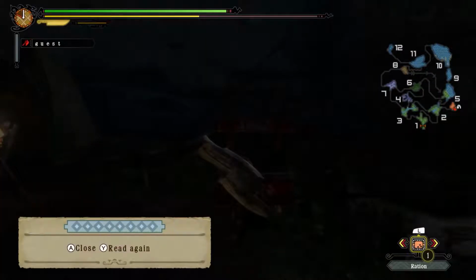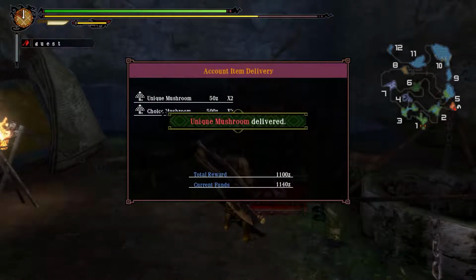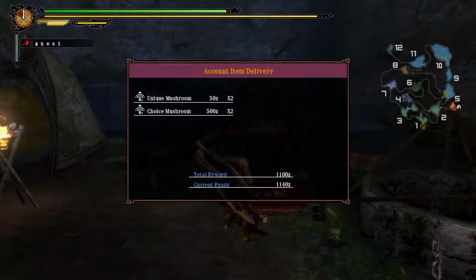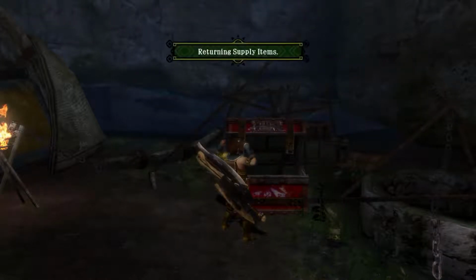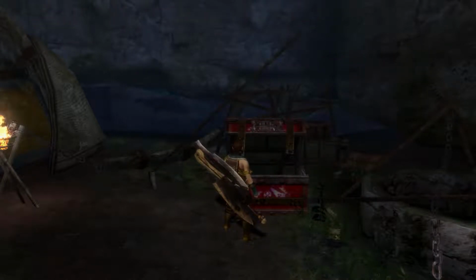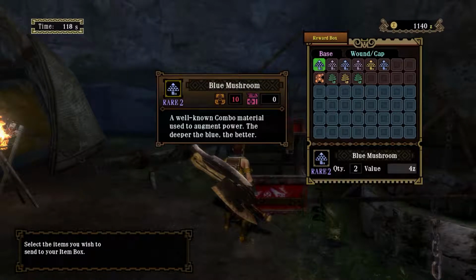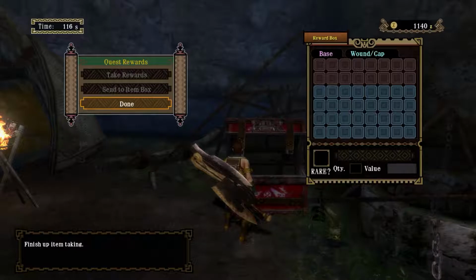Alright, to deliver, go to this red box and hit the buttons. And that gave me a bunch of money. And the choice mushrooms got me 500 zenny apiece, which is pretty good. Two extra unique mushrooms didn't, but whatever. Quest complete! Huzzah! We've completed a quest. And then you get your quest rewards. I'm gonna send them all to the item box.